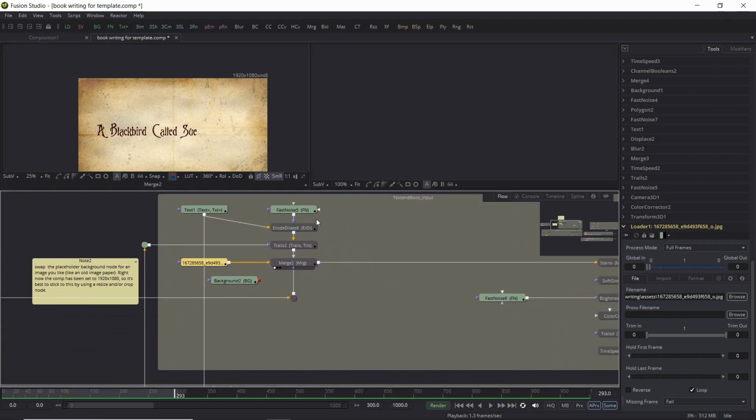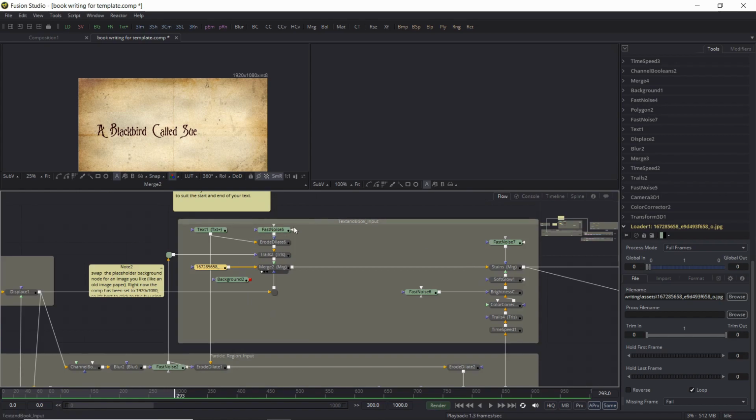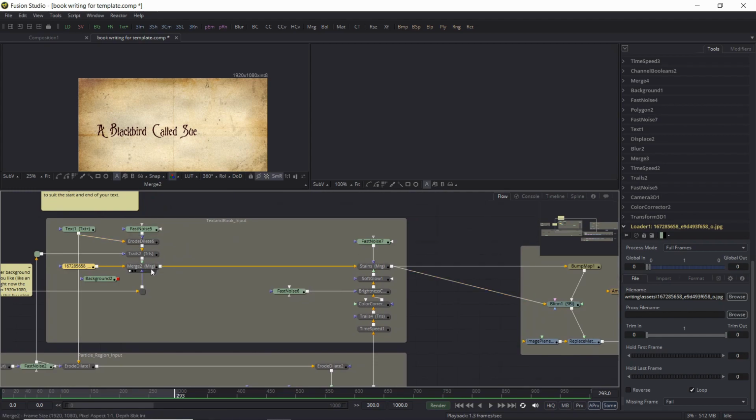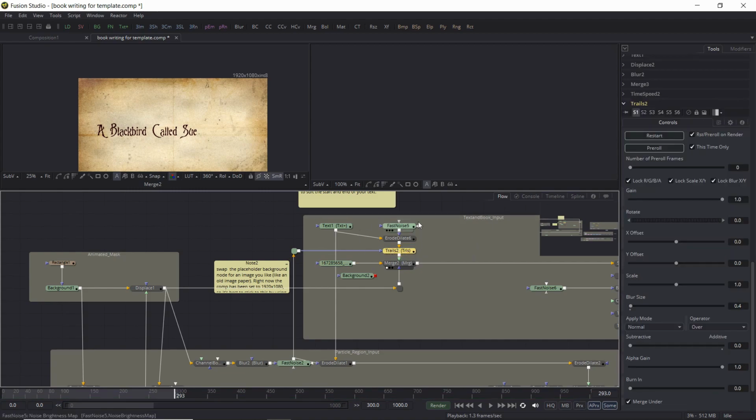So the overall flow, once you've got this all sorted, for those interested, will be very brief. The first box here, the first underlay, is all about the main flow, how the text gets animated onto this piece of paper. It is a bit intricate, it has some fast noise stuff, the animated mask coming in, and a trails node as well. You've got to be careful if you're playing around with this. You may need to reset it from time to time, as you normally need to do with a trails node. So just bear it in mind.